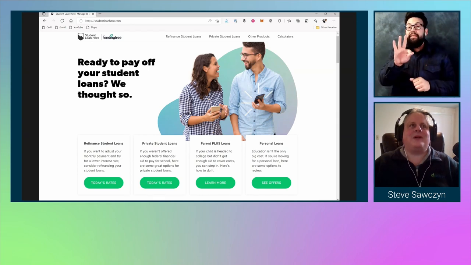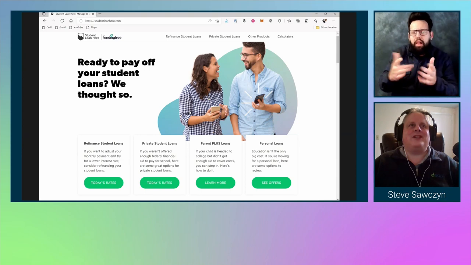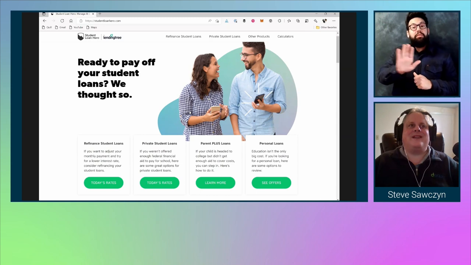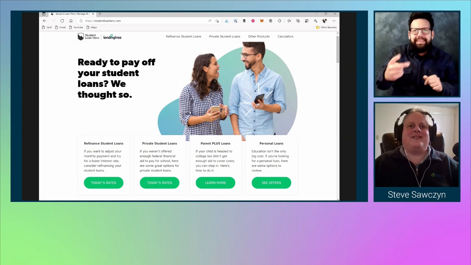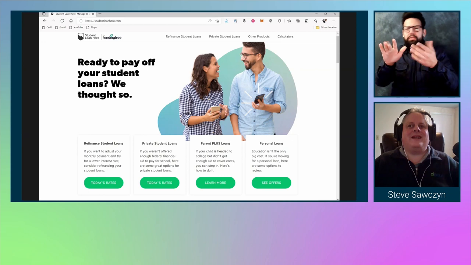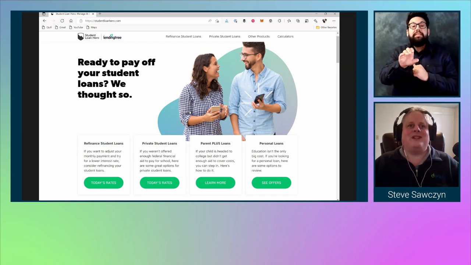Oftentimes these widgets show up off to the side as like a floating dot or a white dot, that sort of thing. And you can click on it and you'll have the toolbar options. But if you are relying on this because you are low vision and want to have better visual access to the site, and if these directions are not there for you and you do not see the widget, you do not know it's there. So, fortunately, we're using a screen reader and I can get this text. So now all we need to do is find the accessibility statement and activate this toolbar, because that's what we're told we need to do.